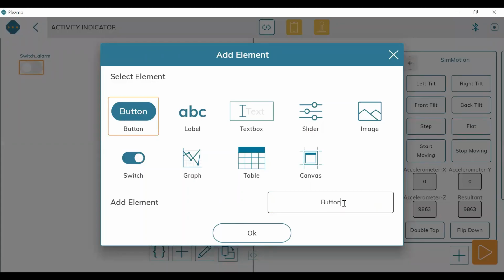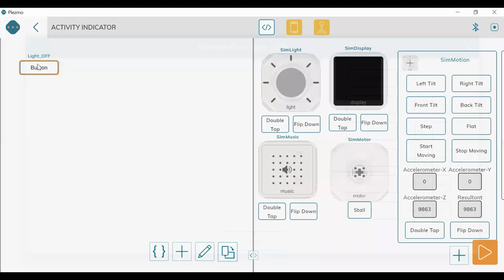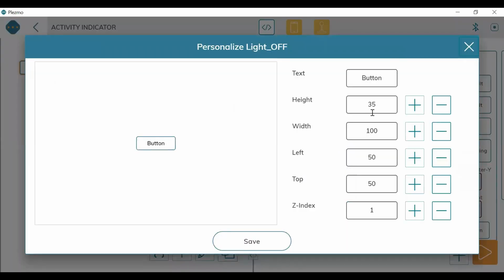So here I'm going to name it light off. Fine. So now this button, we have to just personalize it, and here we can just say LED off.